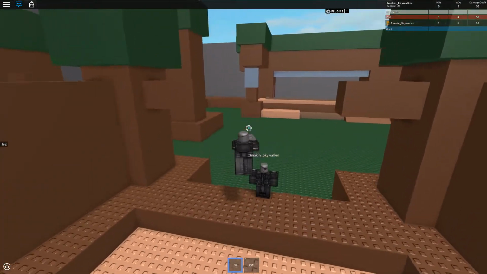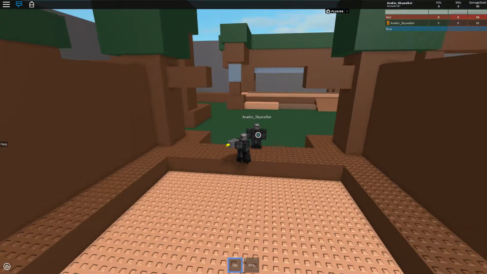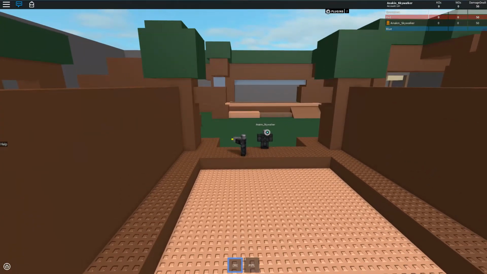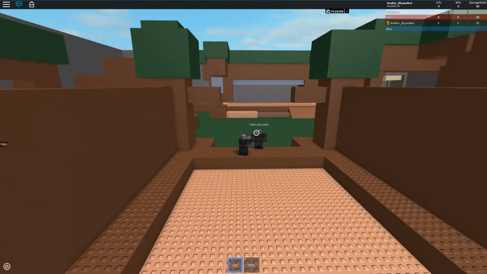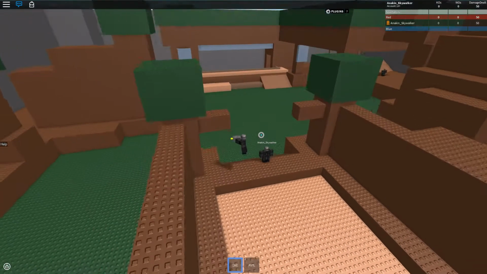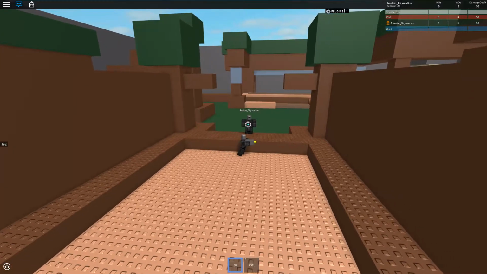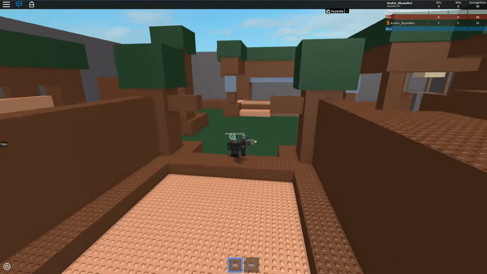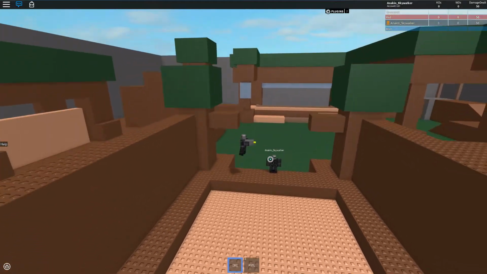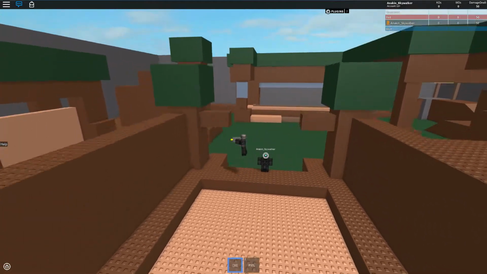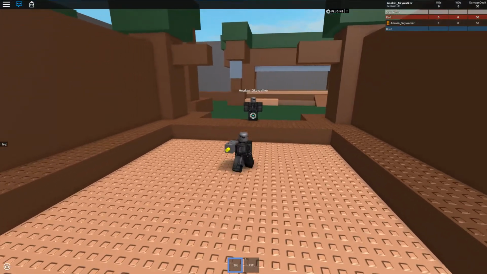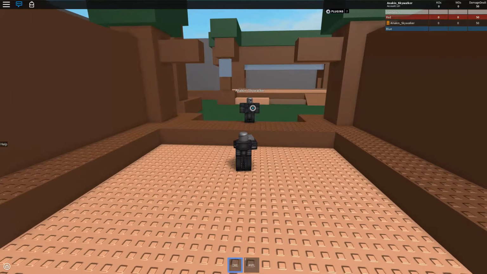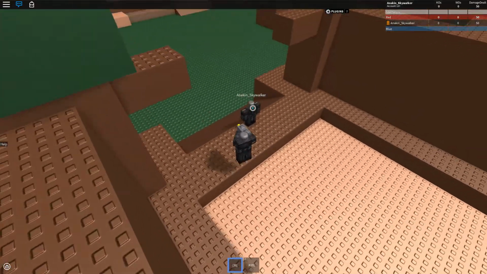So for CQC, I normally loosen up my grip, and I normally zoom out a lot more so that I can obviously see my enemy. So yeah, for CQC, I normally just loosen up my grip, and I'm just controlling my mouse on him. Sometimes for CQC, what I would do is hold down right click and hold down my left click to shoot him.